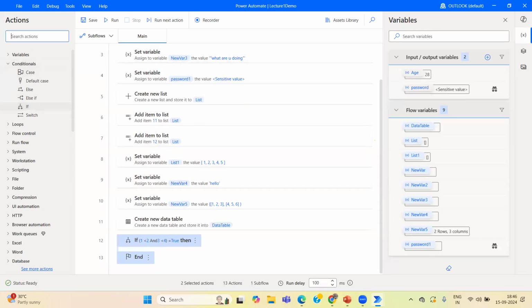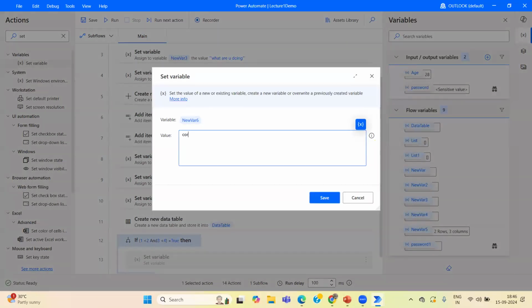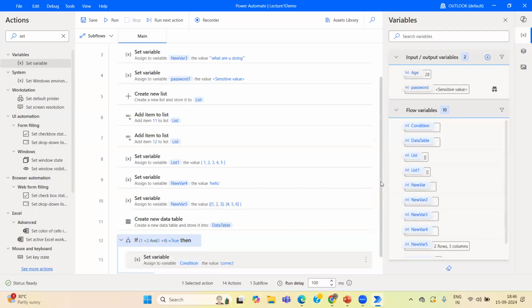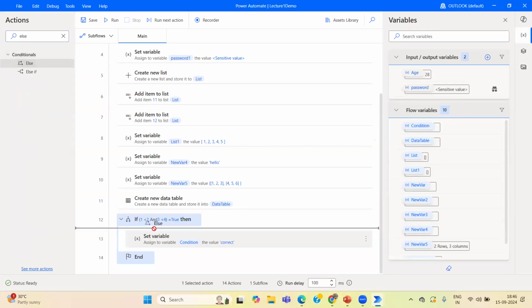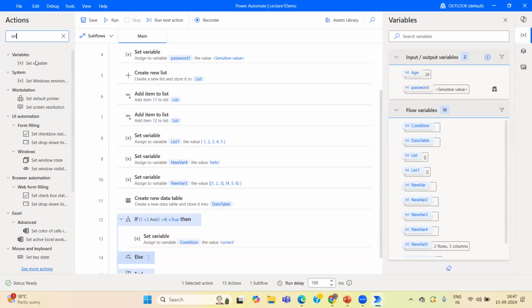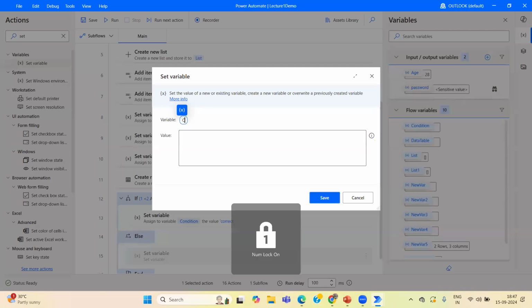Then you can set the variable. Else. We can say true and false.